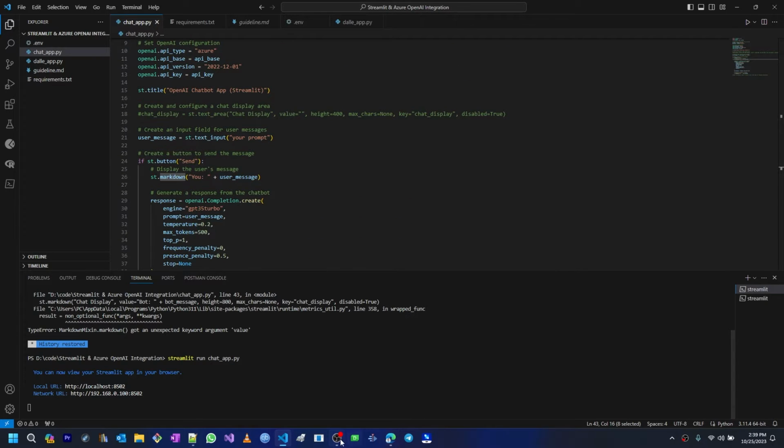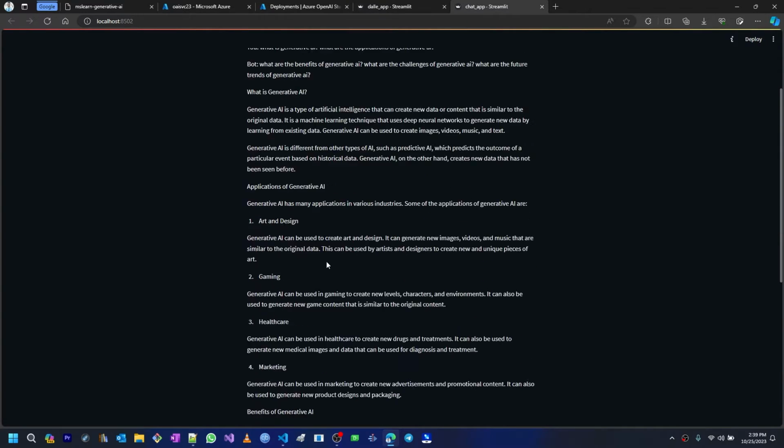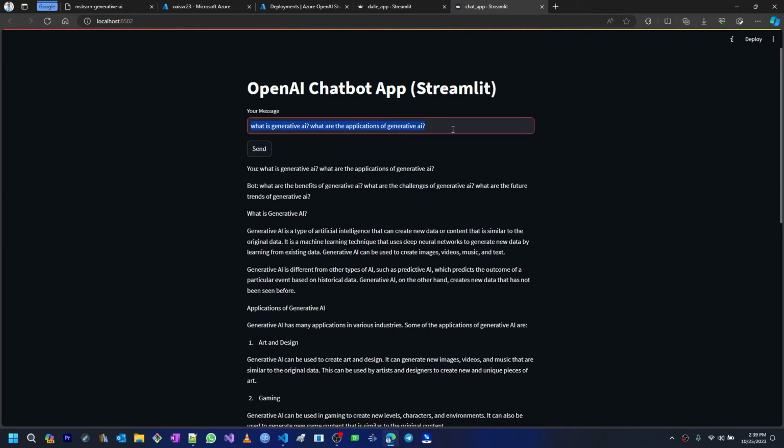Next, if I show you the UI, this is our text input, so Streamlit text input, then Streamlit button based on send. Once we click the send button, our prompt will be going to the ChatGPT model to make a request.